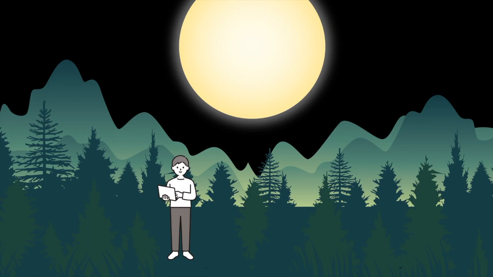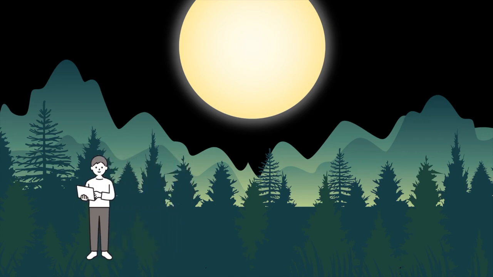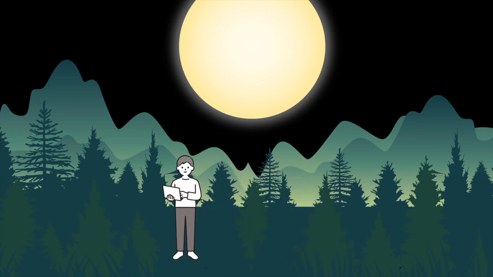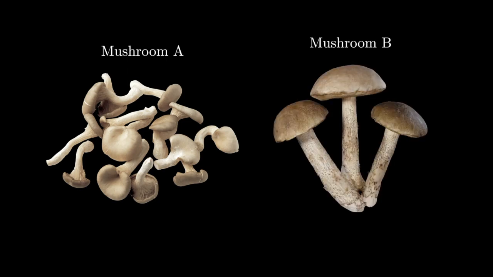This is Jerry. He's been wandering through the forest and he finds himself lost. With no food in his backpack, he has no choice but to eat what he finds around him in the woods. All he sees are different types of mushrooms, but he knows some can be poisonous. If only there was a way for him to figure out which were edible and which ones were poisonous.